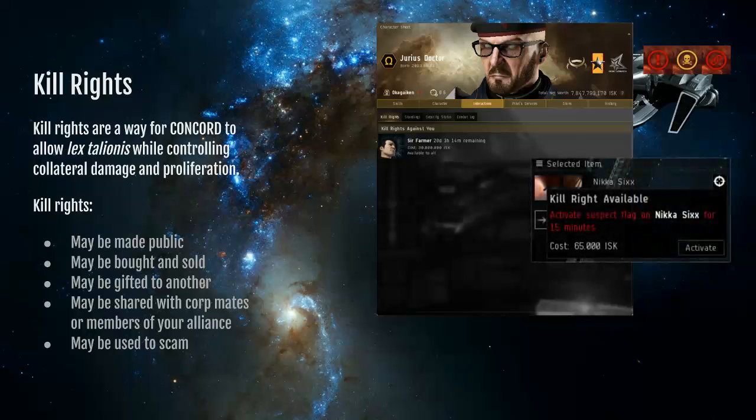Kill rights to be activated are selected when somebody targets you or selects you from their overview and then clicks the reticle at the top right corner. Mousing over it will show that you can activate the suspect flag on said pilot. It'll list the cost for activating it, and then there's a button to click activate. So what that means is if you're in high sec and you have a kill right active on you, somebody can pay that fee and make you suspect even though you haven't done anything illegal at that moment. Concord won't respond to a suspect timer in high sec, but everyone else can.